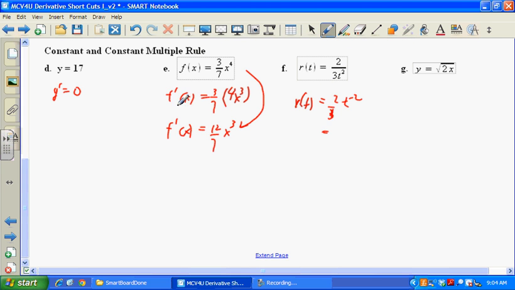If you like the prime style there, or like this, you could write this as r prime at t, which might be better here. I'm trying to mix up my notations so we're not used to one versus the other. There'll be spots where we will use one over the other, but for now, I'm going to try and just mix them up. So I'm writing the 2/3 in front. The -2 comes in front of the t. Subtract 1 from the exponent, and then I've got to tidy up.